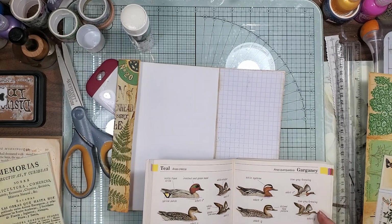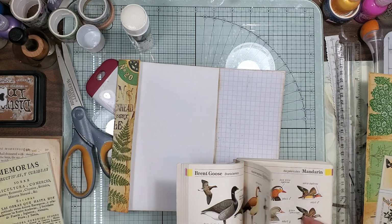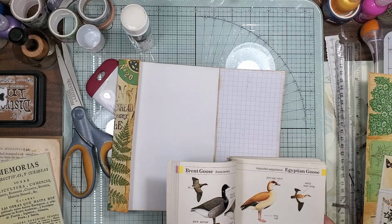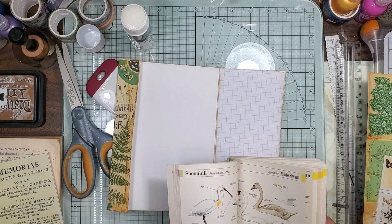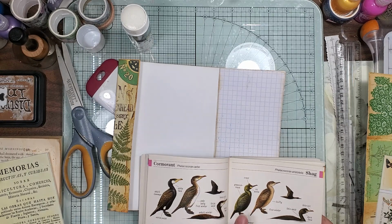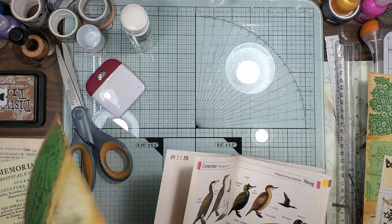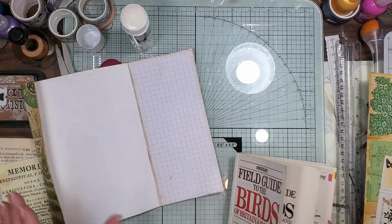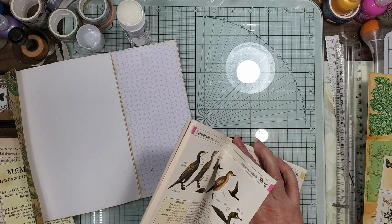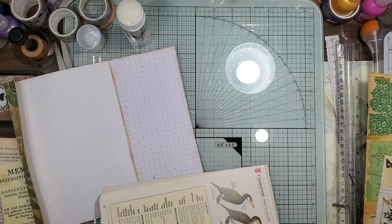Oh, his name is Teal. A pintail. Mandarin. Oh, my son has some mandarin ducks that they raised. An Egyptian goose. Duck, duck, goose. I know, I've just gone astray. No white crest, greenish black. Dark face. I don't know. Okay. I like him. He's called the Shag. Anyway, you people in the UK, what can I say?